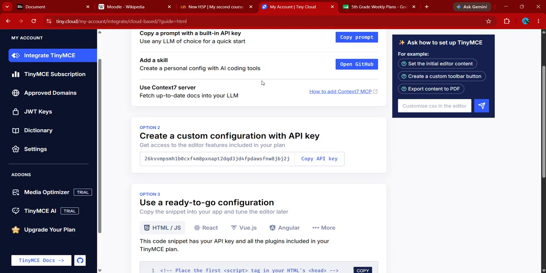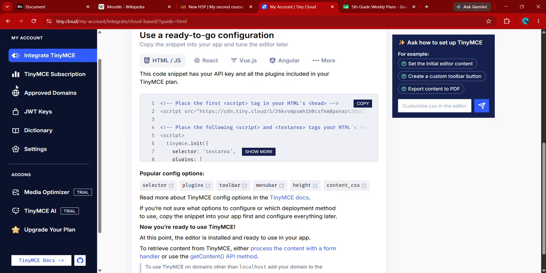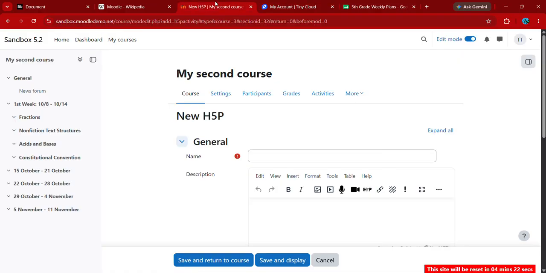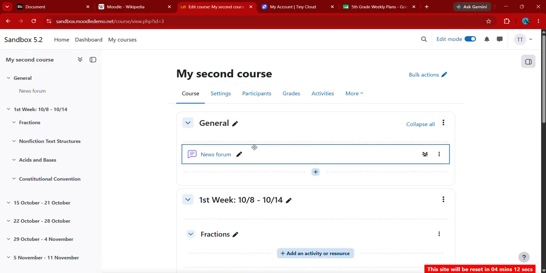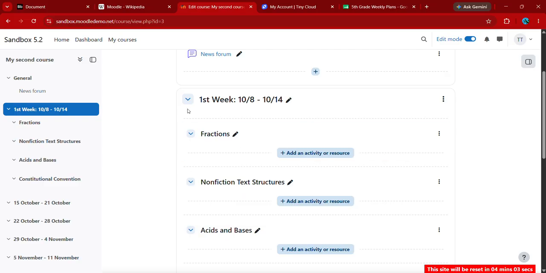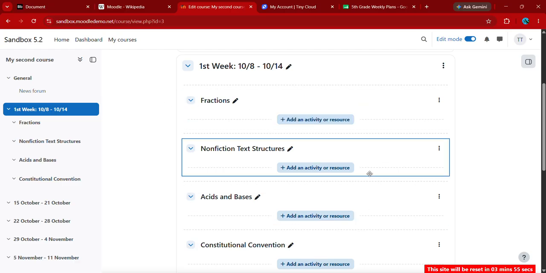So this LMS will basically suggest that you get info from outside of the LMS to put in here. So if you are trying to get interactive content, you might go to this website. If you wanted to put in your own book, let's say you wanted to have a textbook that is the core of the course, you would have to paste the HTML onto this website. But practically speaking, I think most schools will have their own curriculum, and nowadays curriculum always has an online version, so that would probably be the way that it would be done. And then this would be just kind of the hub for all of that.